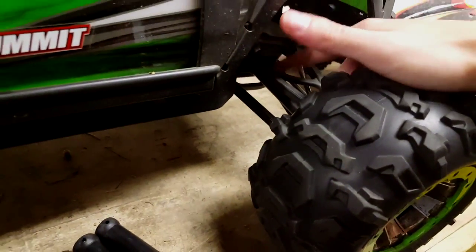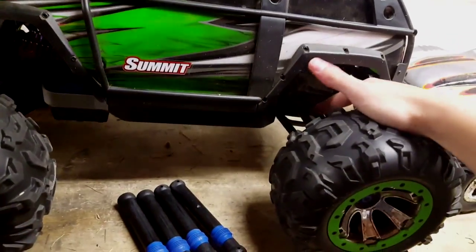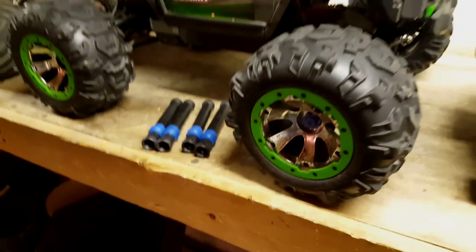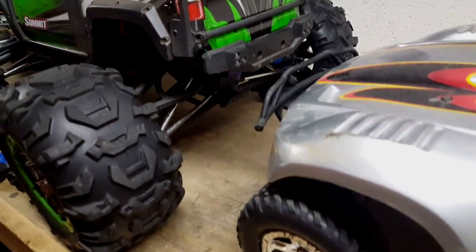I put 2 shorts in the back or something like that. I had 2 shorts in the back and it just wasn't working. And I had a long one where a short one was supposed to go. It was just all wrong. But yeah, there's a little learning lesson. If I ever break another one, I'll explain more about it. But it's pretty much common sense how to put an axle in.